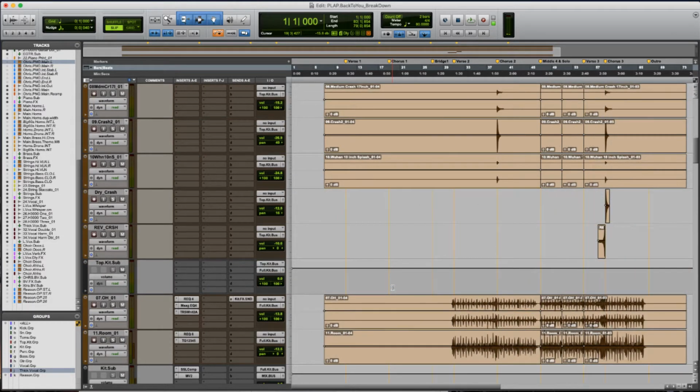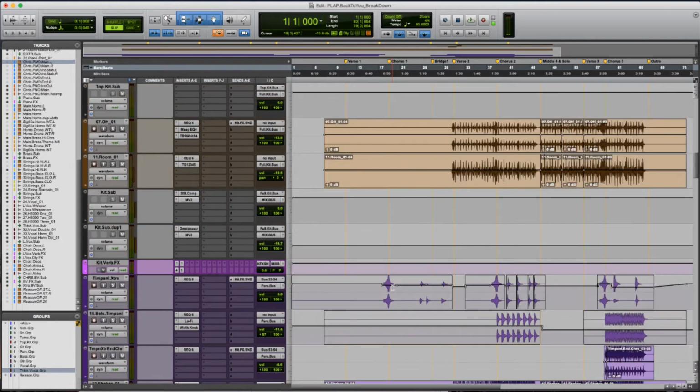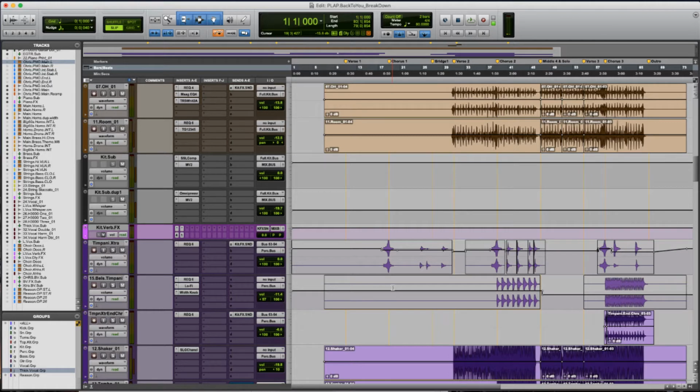I put a reverse cymbal in here as well, and then I'll have a subgroup for the kit, and I'll pretty much 100% of the time have a parallel bus, which I will compress quite heavily.